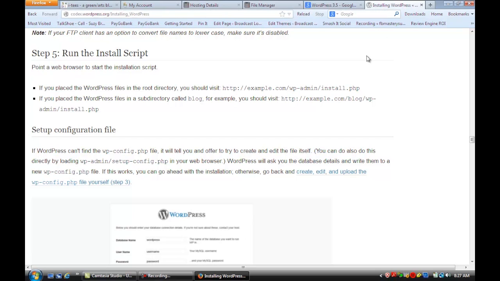you're going to go back to Google and put in install WordPress manually. And then you're going to follow all the instructions on this page. Once you have all the files in the root folder or in the folder you want to put them, you're going to go to your web address /wp-admin/install.php. You're going to follow the instructions by just putting in your new username and password, and you should be installed and ready to start again.